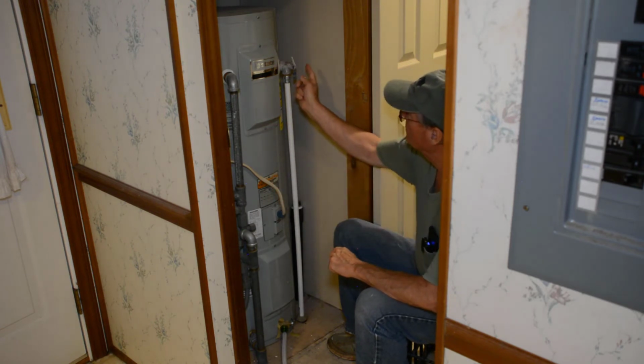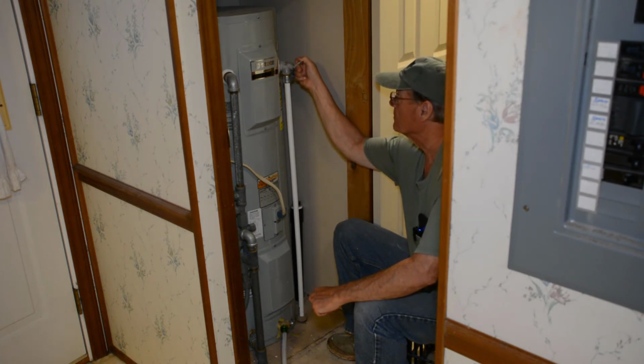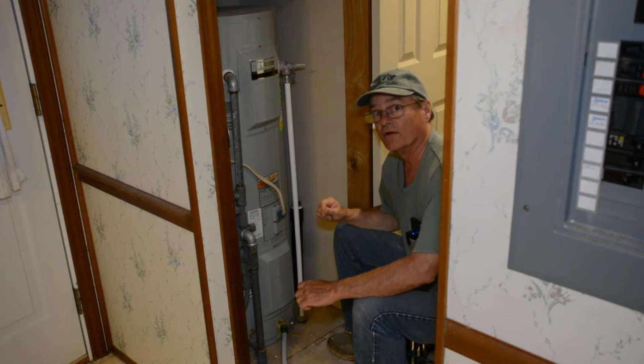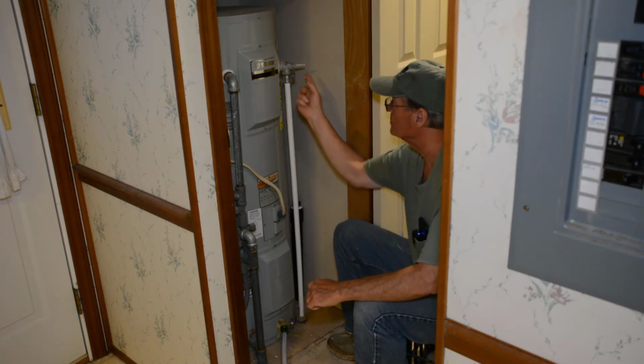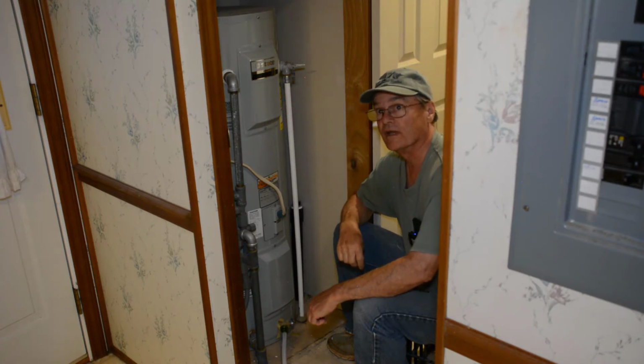Now one thing you can do, this is a pressure relief valve. If you pull that lever until it sticks straight out, you'll likely start hearing it gurgling. And that's because this pressure relief valve is letting air into your tank so the water can finish draining.